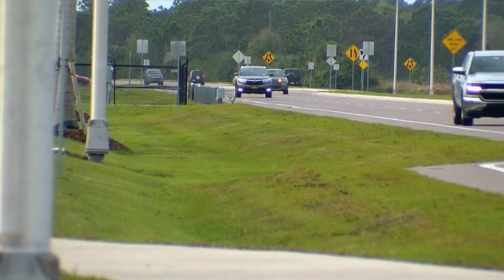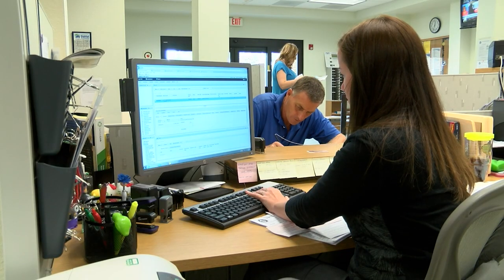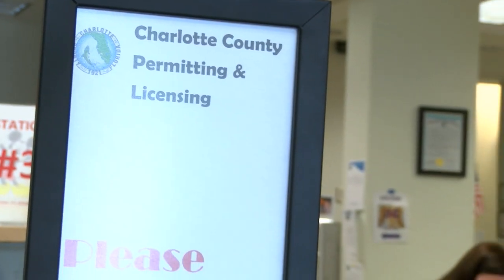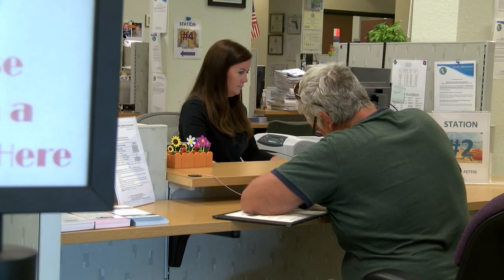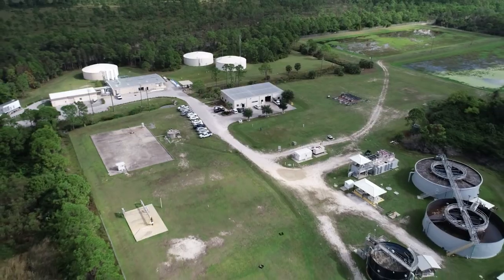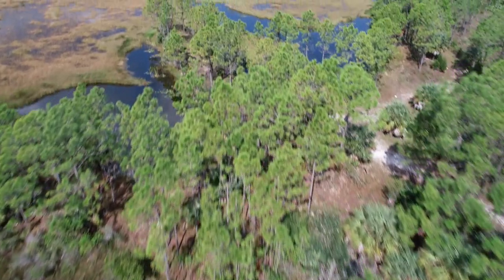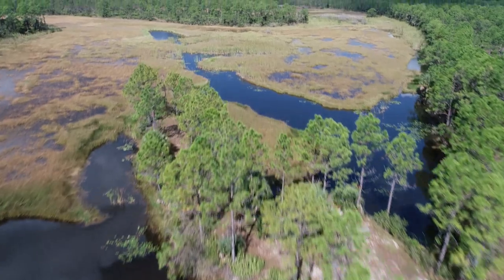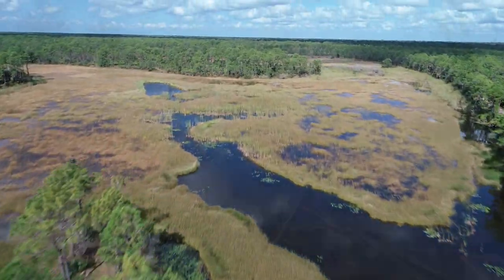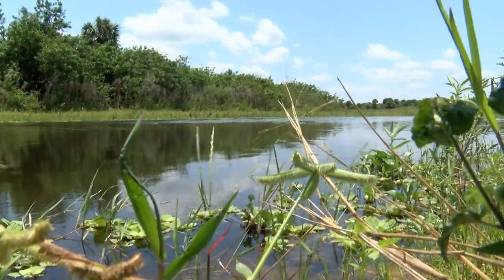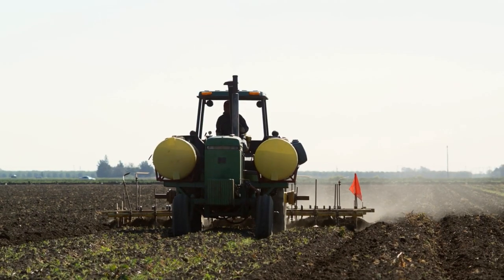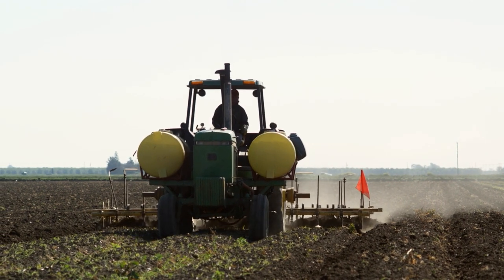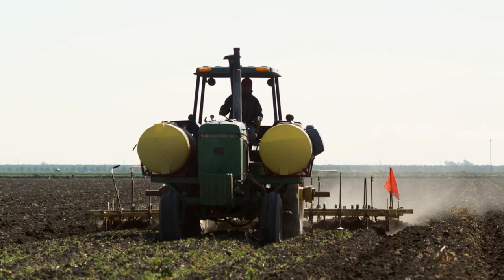As our community continues to grow, evolve, and plan for the future, the Community Development Department is committed to implementing a land use and development framework based upon principles that will do the following: preserve open space, water resources, natural beauty, and critical environmental areas. Preservation of these areas benefits the natural environment and keeps them available for future generations to experience and enjoy. Preserve farmland. Agriculture is an important sector of the county's economy and should be treated that way.